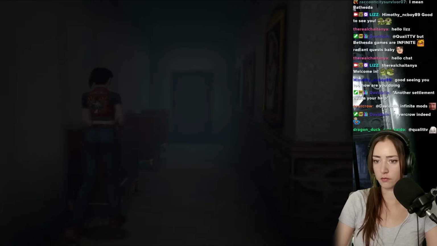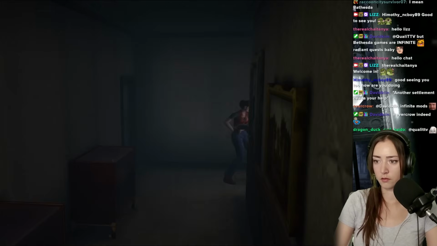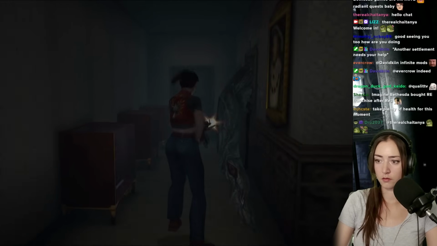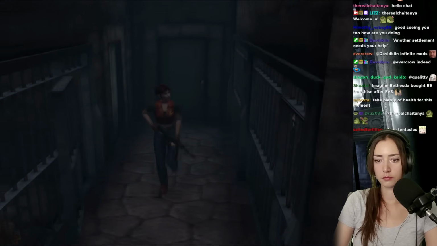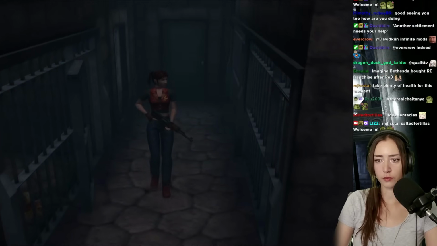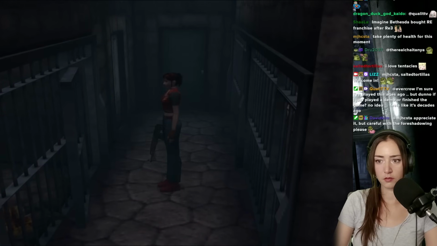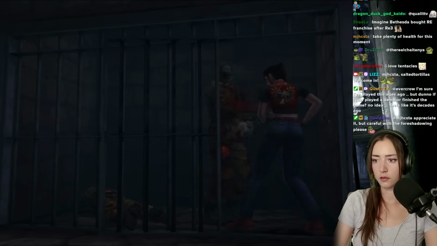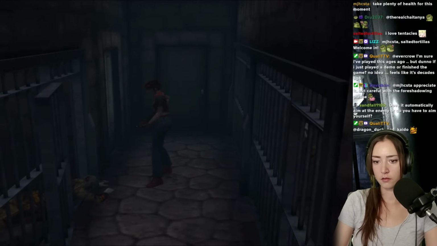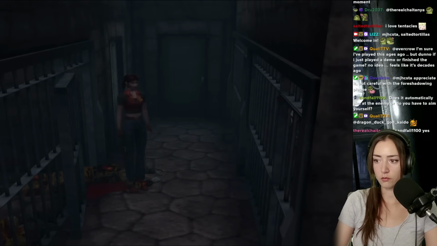Alright, and round number two. Wait, I need to see. There you go. Bye-bye! Where exactly was he? Was he in there? Or in front of me? I don't know. Are you in here? I think so. I can't see! He's dead. Okay, good. Do you have anything on you? No? Do you? No? Okay.